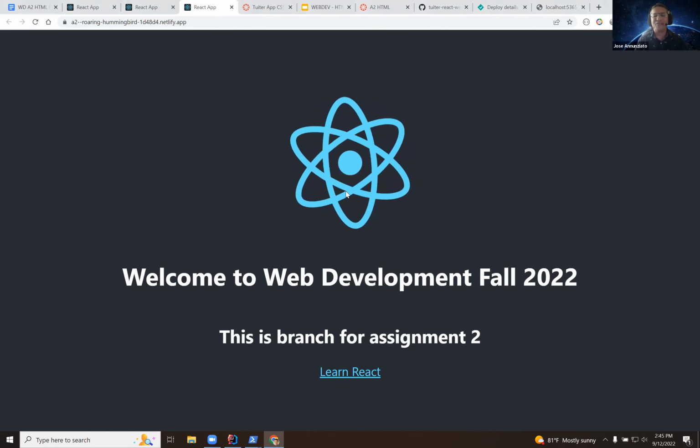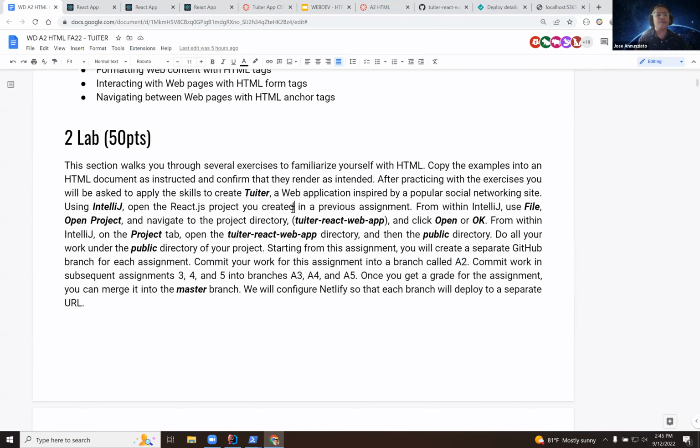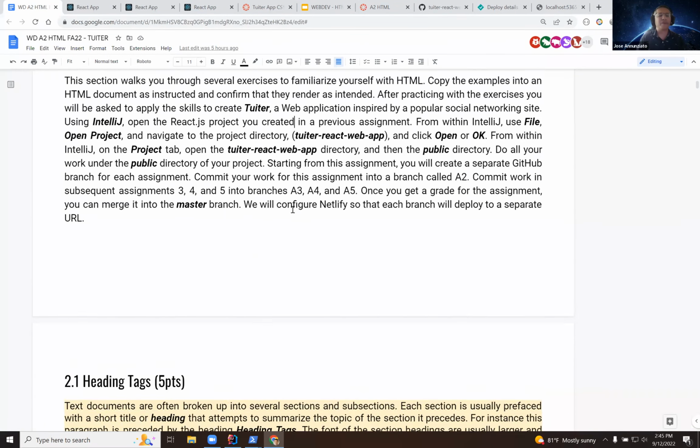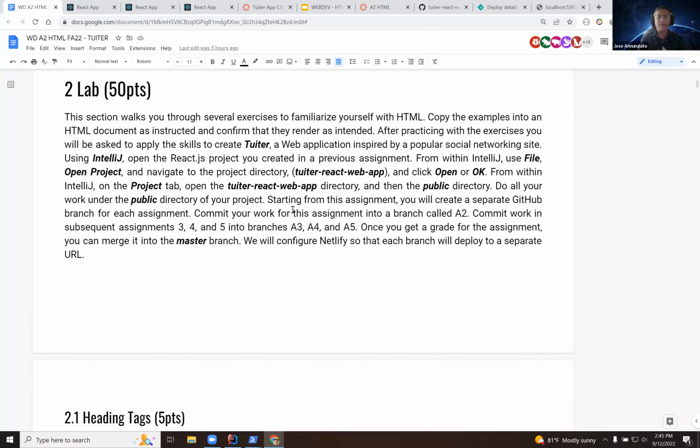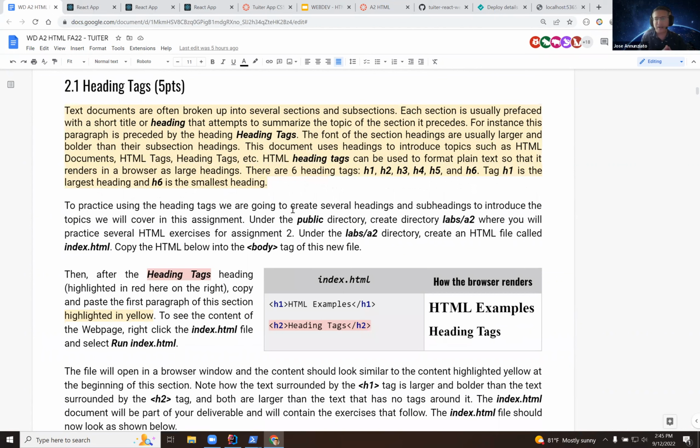All right. What are we asked to do for this assignment? We're going to be first working on the labs, and we want you to practice some skills in HTML, so playing around with HTML. The first thing we're going to ask you to do is to play around with headings, not headers. What headings are is something you're very familiar with. This right here is a heading.